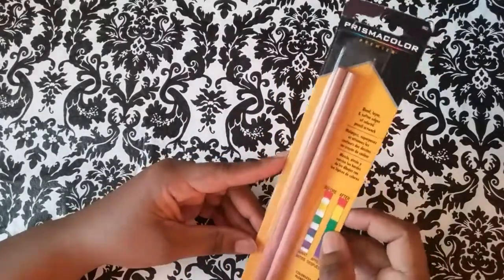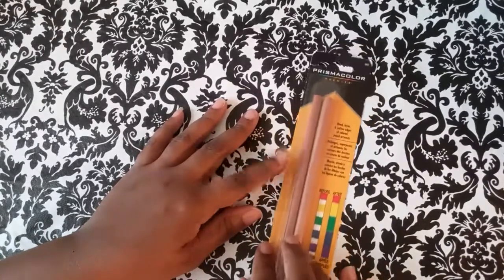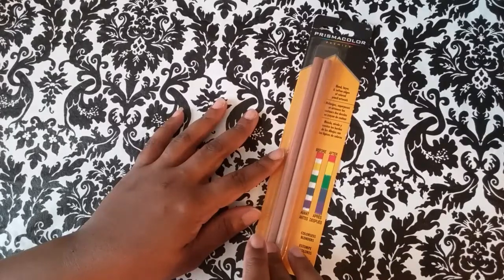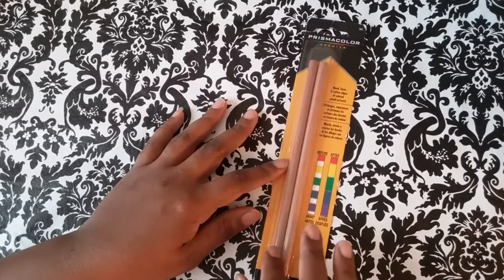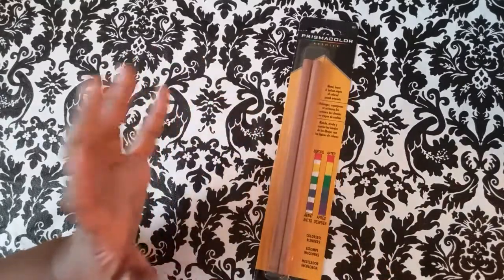They're usually like $5. So this is what I plan on blending those Hero pencils out with, using this and my Prismacolor pencils. Because if you're a Prismacolor user, let me know if you have like issues with Prismacolor, both the Scholar and the Premier, on certain papers that's like really, really toothy.